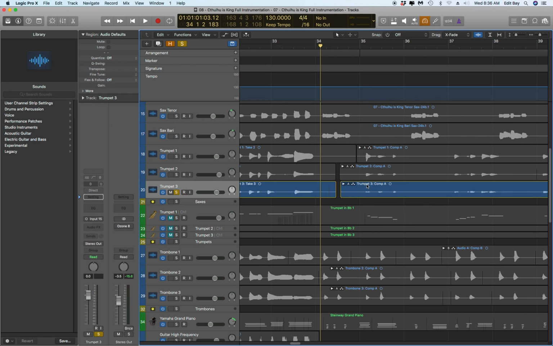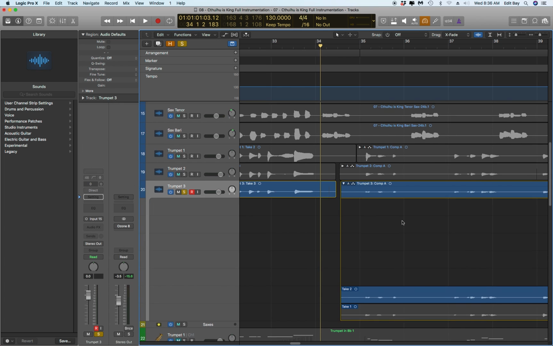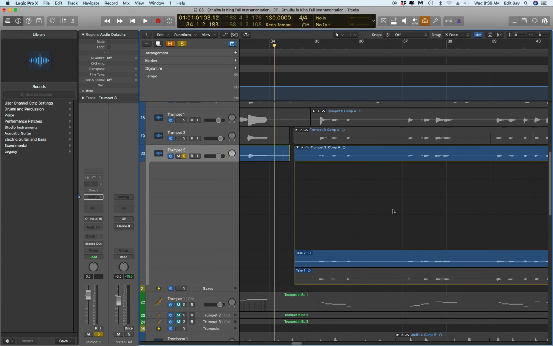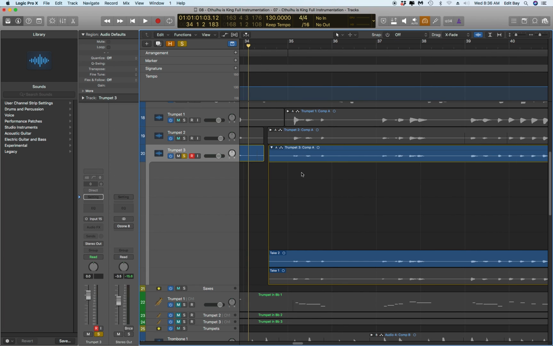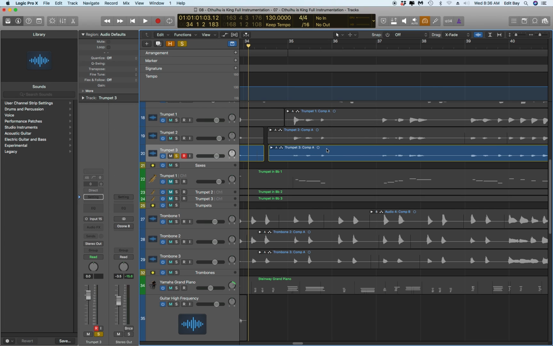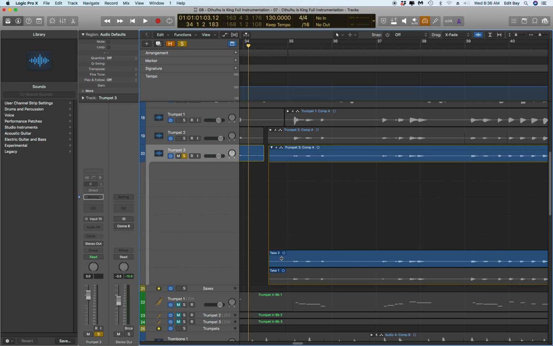And what I'm going to do is, for now, I made a recording last night and I recorded multiple tracks, and what Logic does is it saves those tracks. It saves all the takes within a track. So if you do more than one take, it puts this little arrow here on the track. You can open it up this way. And here's take 1 right here, and here's take 2 right here.